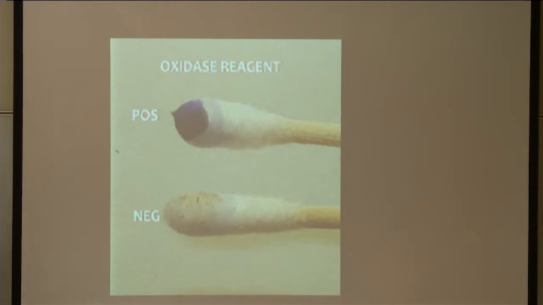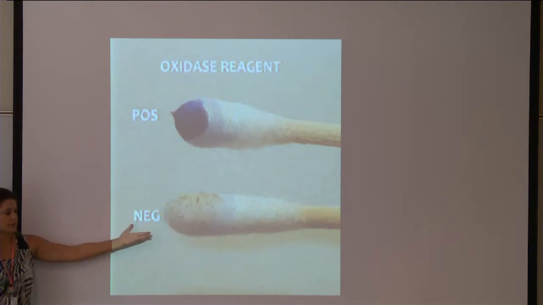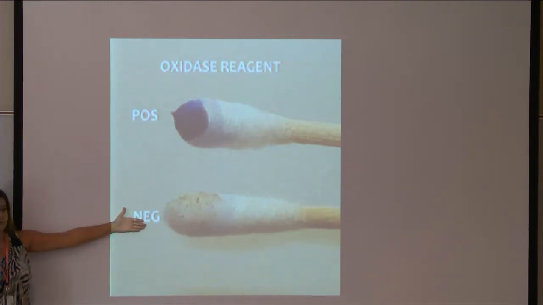What exactly are we testing for? If I were to say, Anna, run an oxidase test on your bacteria, what is Anna looking to see about her bacteria? What is she trying to learn about her bacteria? What's the point? Is she trying to see what her bacteria does to oxidase? Like, what is oxidase? Is it a toxin? Is it a nutrient? It's an enzyme. Oxidase is an enzyme. Okay, so Anna would be checking to see if her bacteria has that enzyme. Does Anna's bacteria have the oxidase enzyme? If yes, results will turn out purple. If no, it stays a tannish, brownish color. Okay? And when we ran these tests, everyone had a negative result for oxidase.